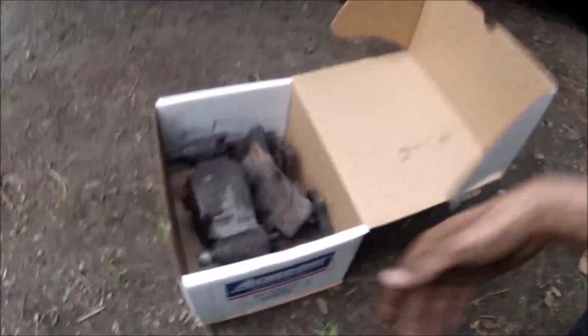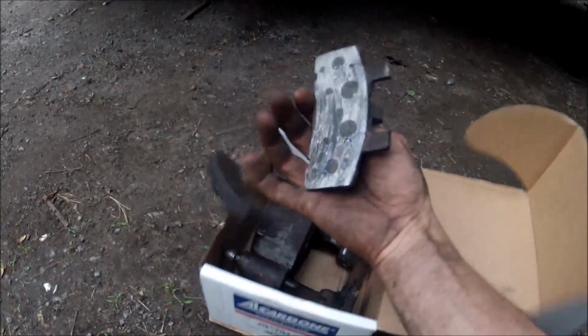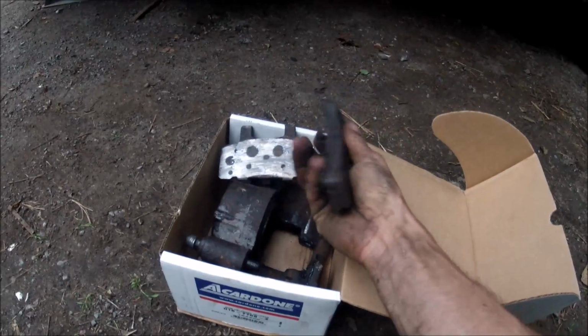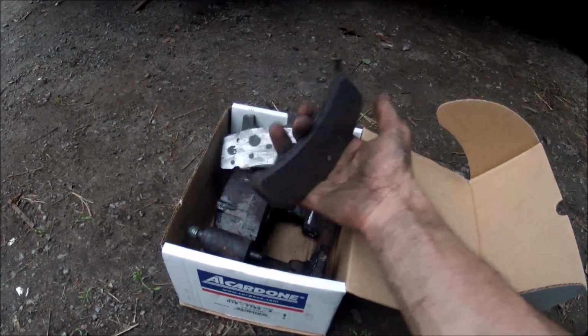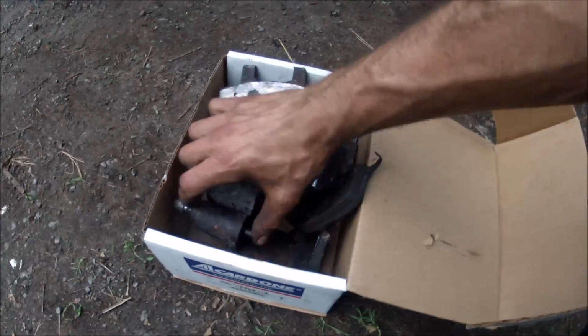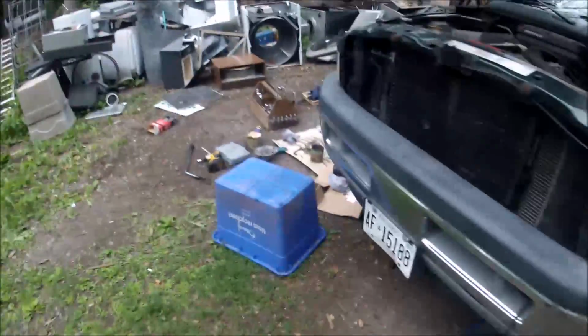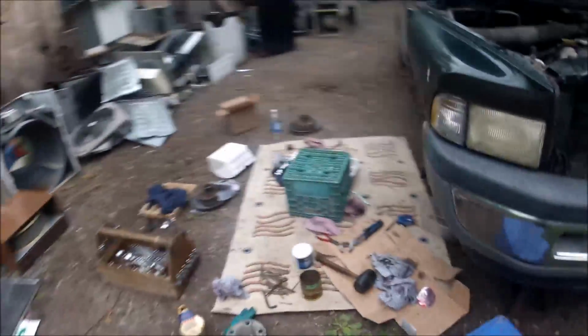So yeah, I was changing this one here, and when I went to change it, it looked like this. One pad was completely worn out, and then one pad was still full. It looks like it hasn't even had any wear at all. I read that that's the sliding pins having gone bad. I find it so difficult sometimes making these decisions, but I decided just to change it all out, go worry free with it. And so yeah, I'm pretty happy with it.